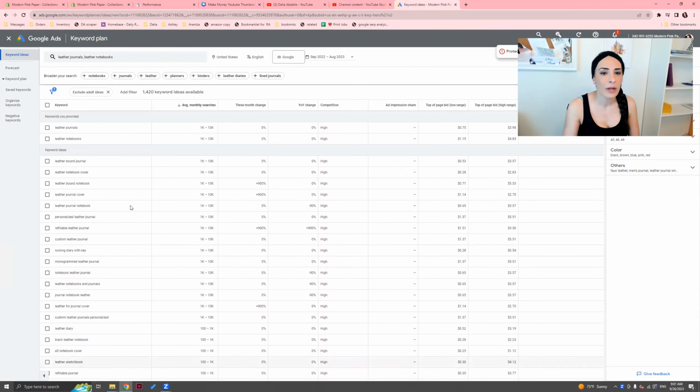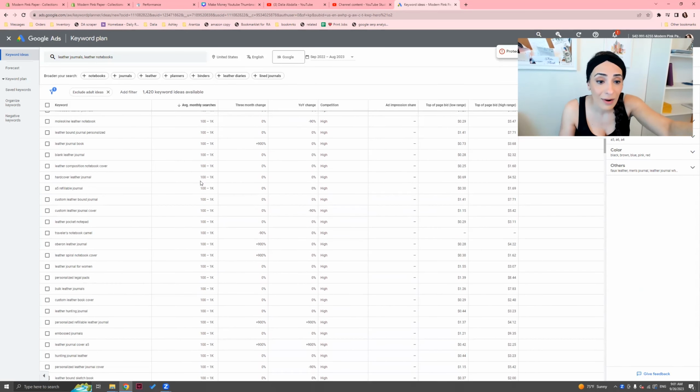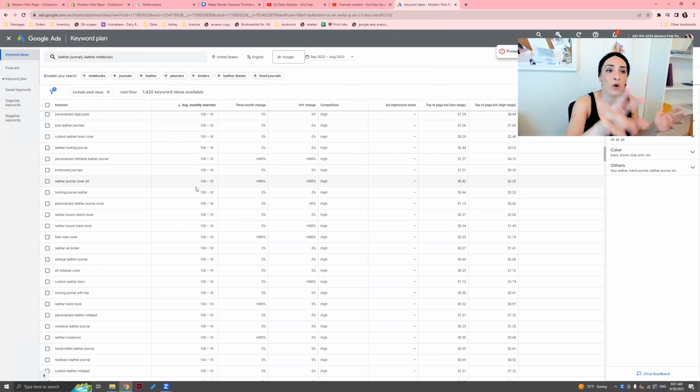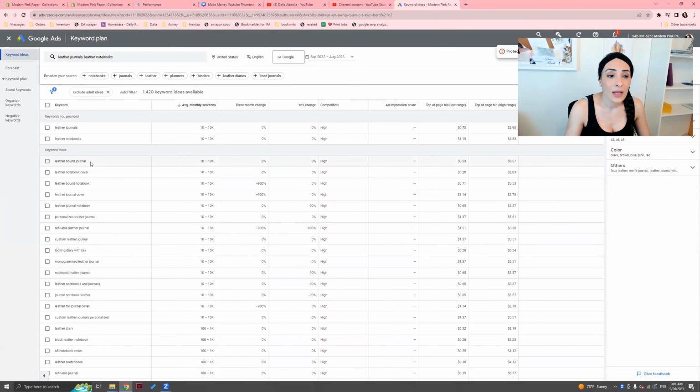So let's do this together. So you're gonna take this and you can say, okay, now Dahlia told me to take the ones that have a good average amount of monthly searches. By the way, look, it keeps going down. It keeps going down. And by the way, this is only me searching 2 phrases. You could technically search so much more, okay? And you'll find so many more phrases. Creating collections is almost like a never-ending project. We still have to optimize it, so it's not like 2 seconds of creating a collection, but you're going to get a lot of traffic.